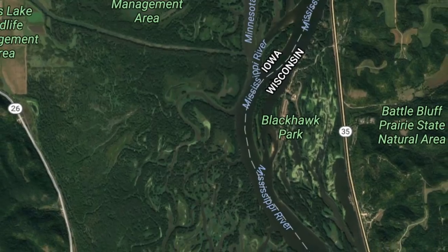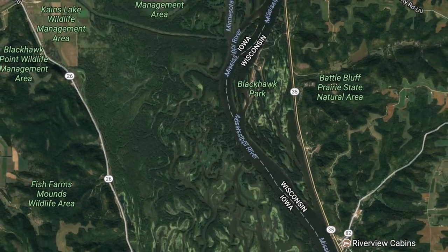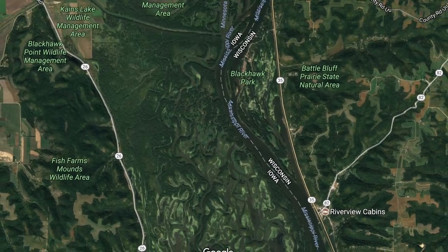So let's talk about current a little bit more and some of the offshoots and sloughs. The main place we ended up fishing the tournament, we actually shared with the guys that won the tournament, beat us by about a pound. So there was obviously a ton of fish in that area. And that was a little narrow canal slough area that opened up into a giant backwater field with all these backwater canals and everything else.